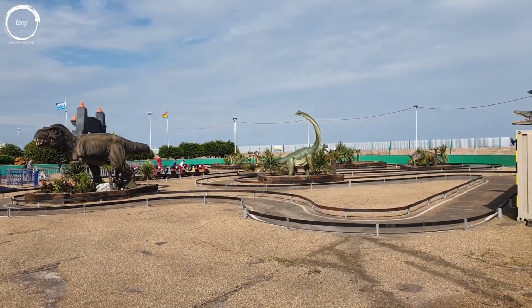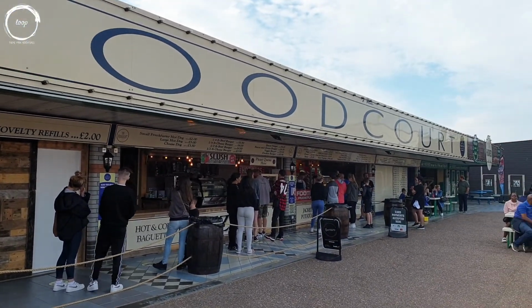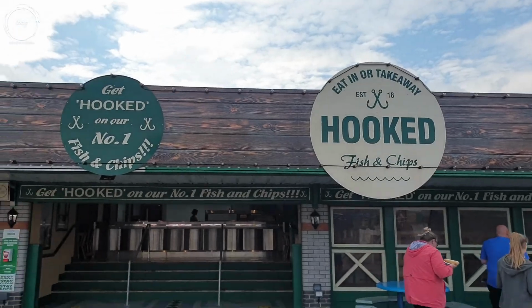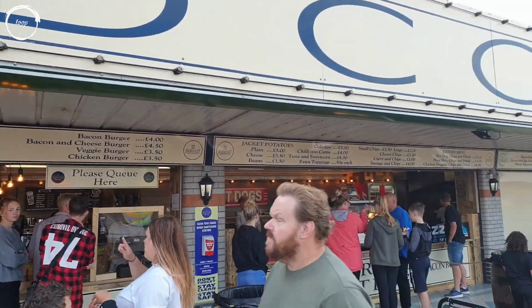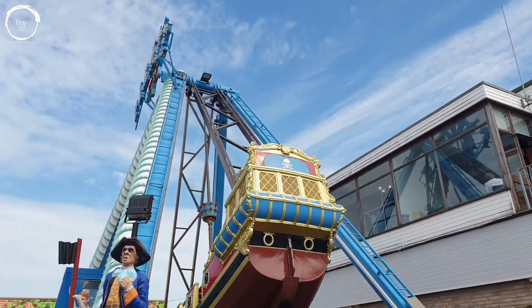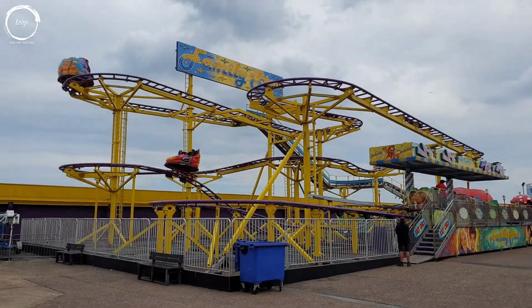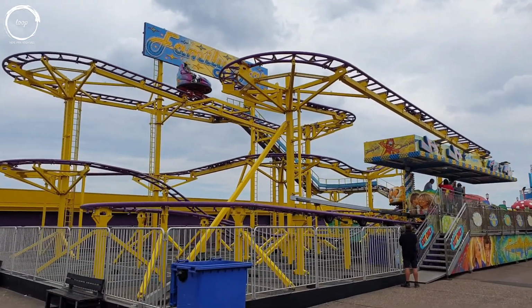There are a ton of food, drink and sweet options here at the Pleasure Beach, with a dedicated food court type area featuring all of the seaside favourites such as fish and chips, burgers, hot dogs, donuts, ice cream, candy floss and sticks of rock. There is also a sit-down cafe if you prefer to sit indoors, although there is plenty of outside seating available as well. You also have the option to have your hand stamped and leave the park if you prefer to grab a bite to eat somewhere else along the seafront.